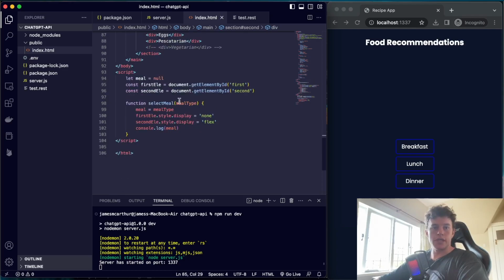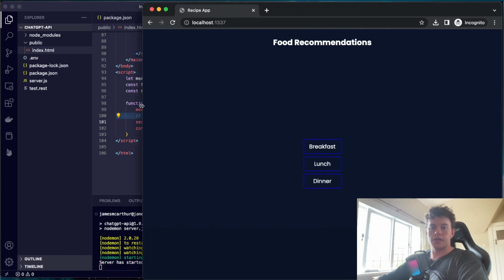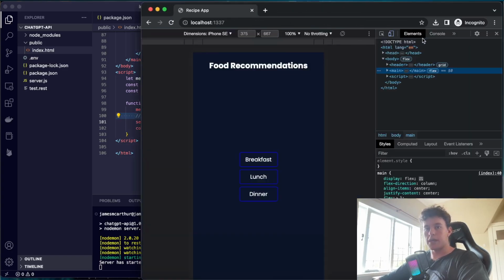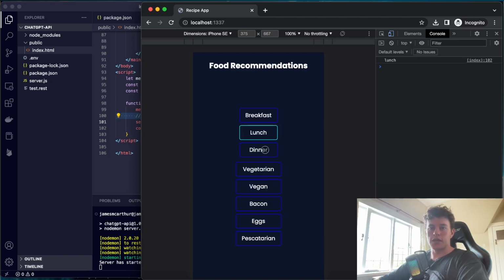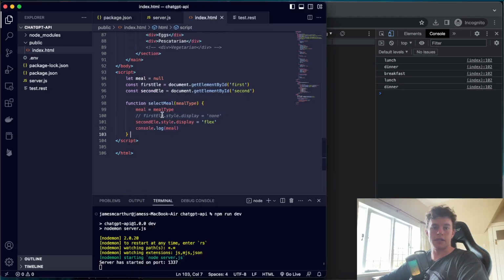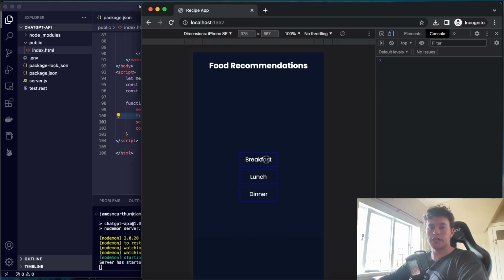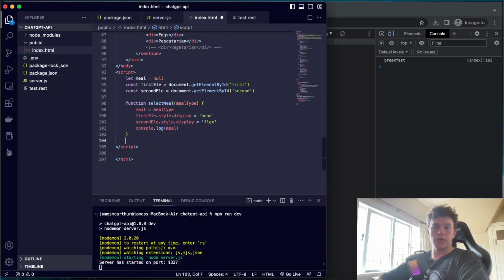So what I might just do is console out this line, just so we can try it a lot of times. We're going to inspect the page and go to the console. We click on breakfast, nothing happens. We click on lunch, let's refresh that. So we can see that on lunch, lunch gets logged, then dinner, breakfast, and so on and so forth, and we get this second thing displaying. So now if we come in here, refresh that and click brunch, then we get taken to the second lot of options.